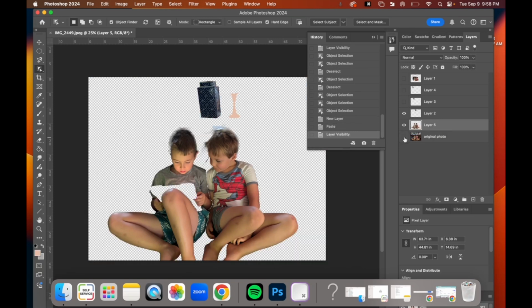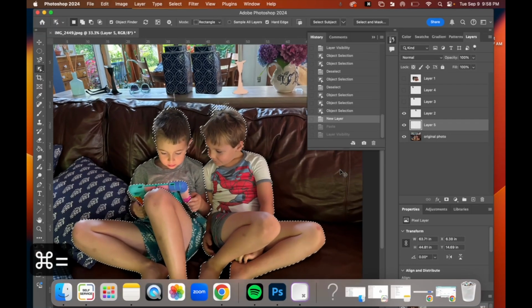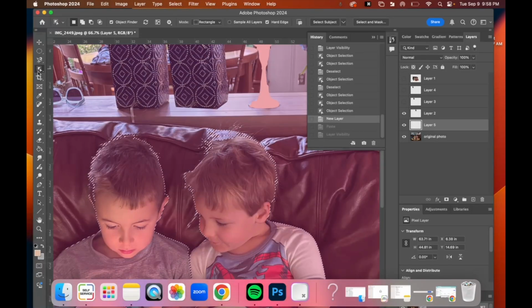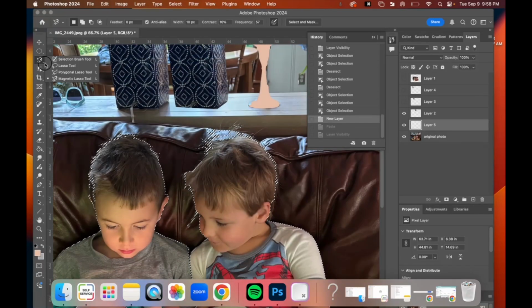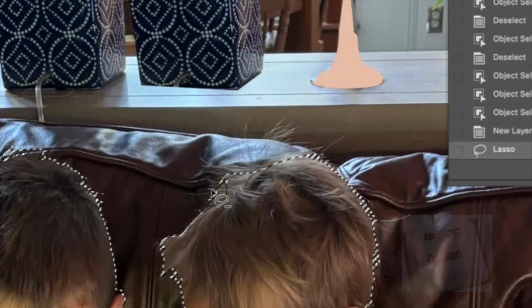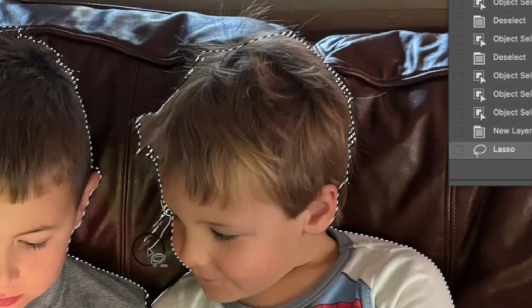So if we look at the selection, it's actually not great. I isolate it and see a lot of it was not picked up by this direct select. So it's not always a one-step shop, especially with the hair because it's so similar to the couch color. So I'm going to work with my lasso tool as well. I'm going to hold down Option or Alt, and then delete elements from the selection I don't want, like some of these random marks. So I'm just drawing around them while I hold down Alt.